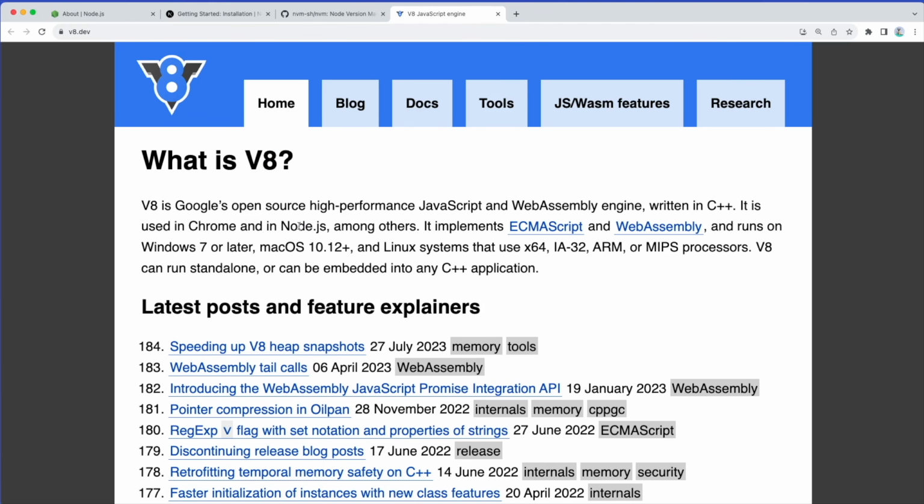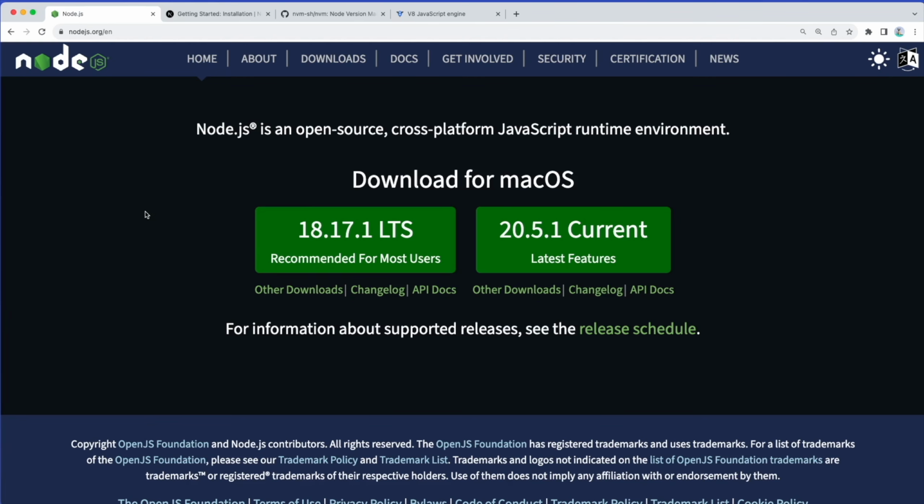Now, I hope that this gives you a better understanding of what Node.js does, what the role of Node.js is in development, and how we can use it. And if you want to learn more about V8, I encourage you to go to this official webpage. And yeah, guys, this is all I wanted to show you for this lesson. I hope that this lesson gave you a better understanding of what Node.js is, how we can use it, and where we use it for developing applications.